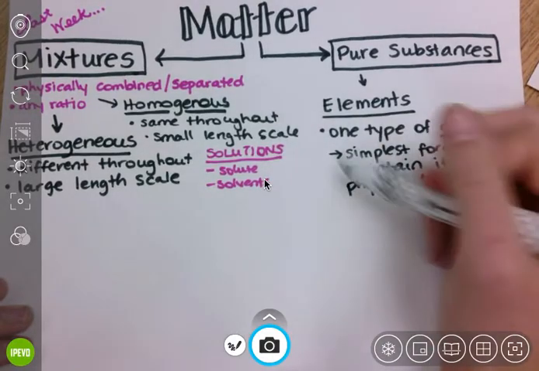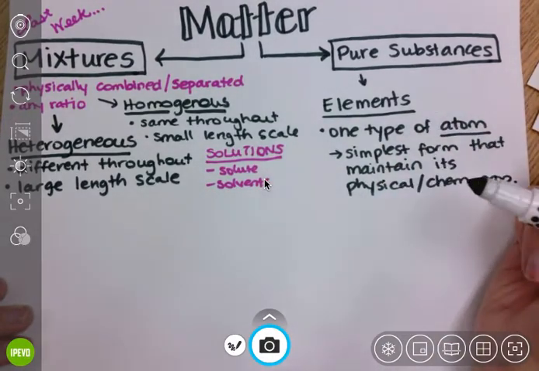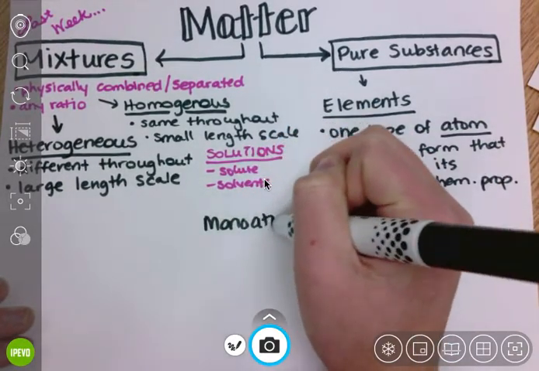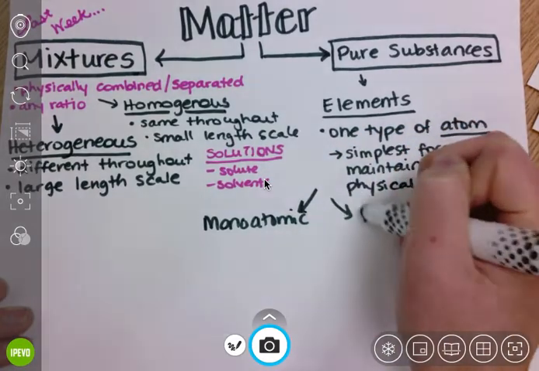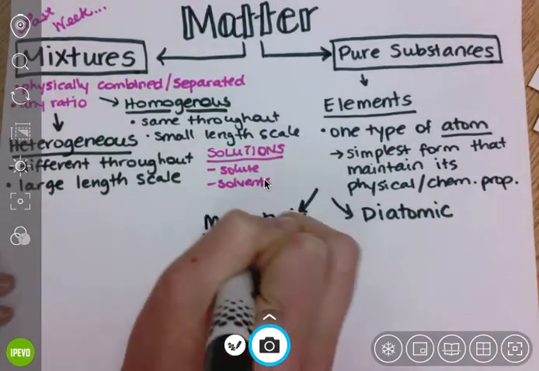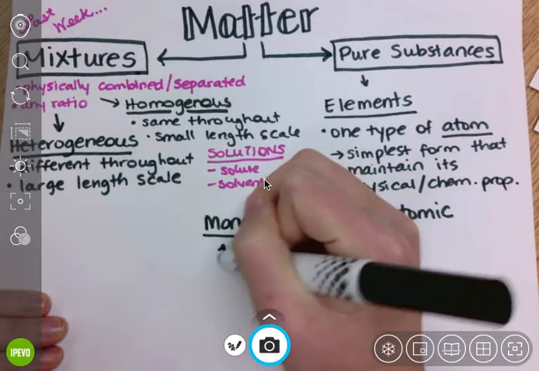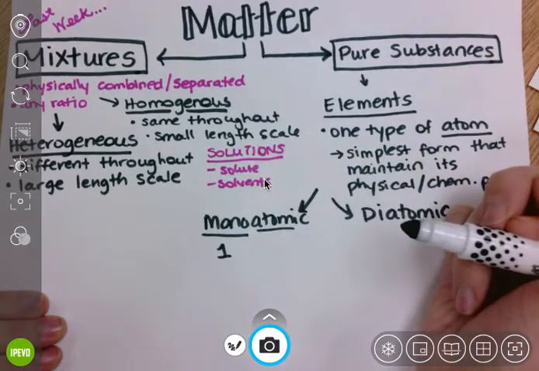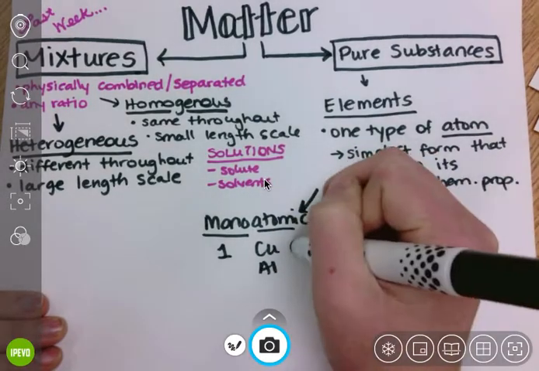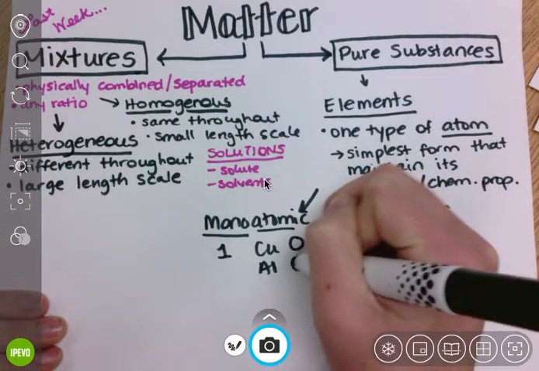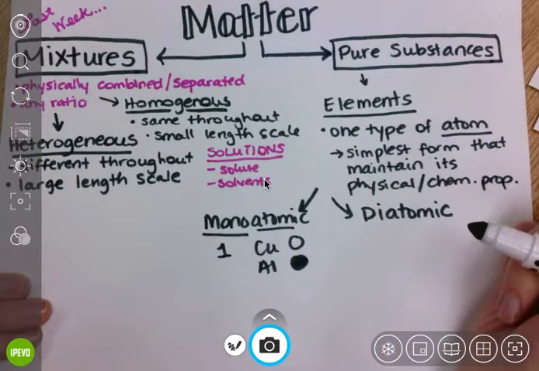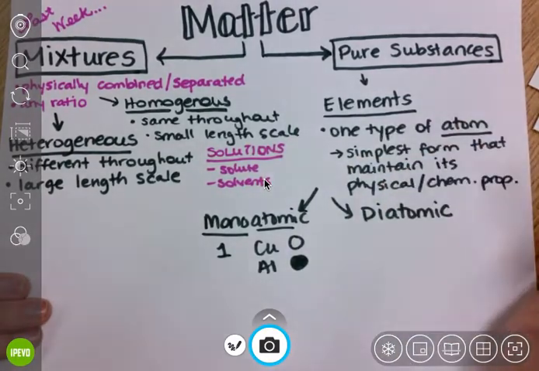However, in this category of elements, we actually have two different types of elements, okay? So we're going to talk about monoatomic elements versus diatomic elements, okay? So mono has the prefix, and that means one, right? That's only one atom. So think about things like copper or aluminum, right? It's just one type of atom. So you might show one, and the other one you might color in, right? But you could show them as just single atoms. That could also be an element, right?